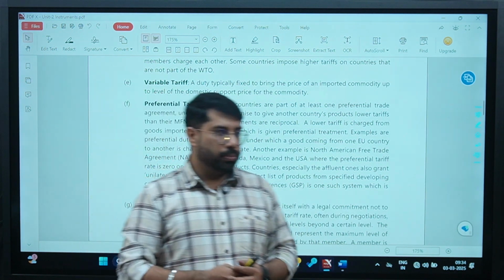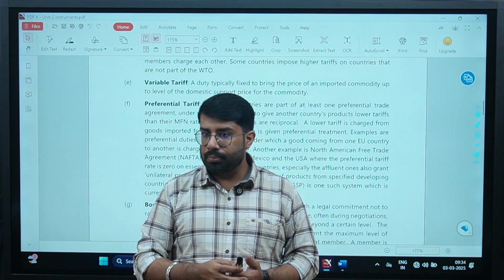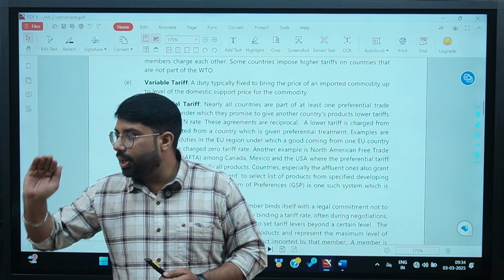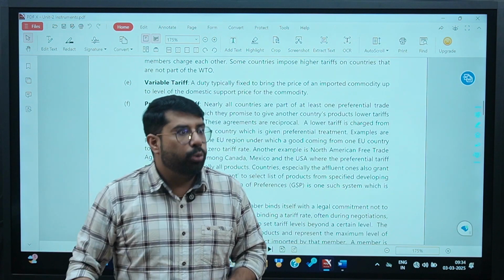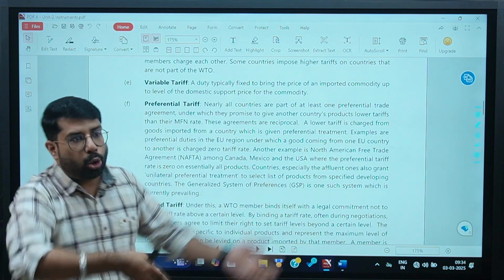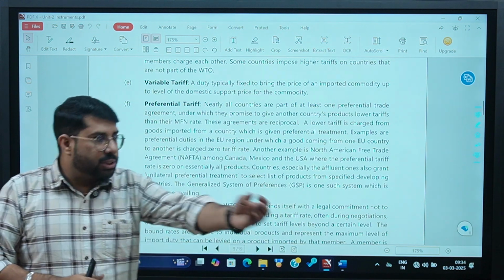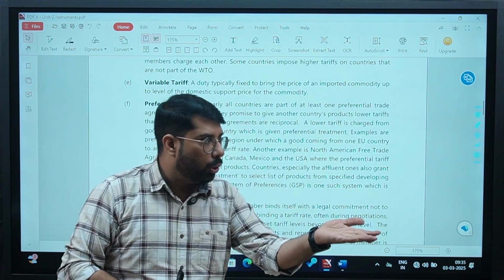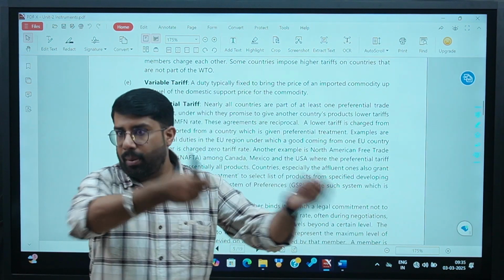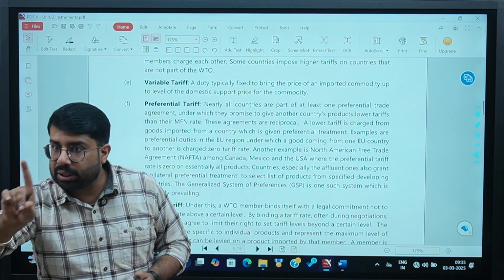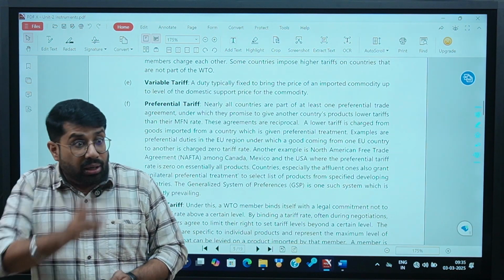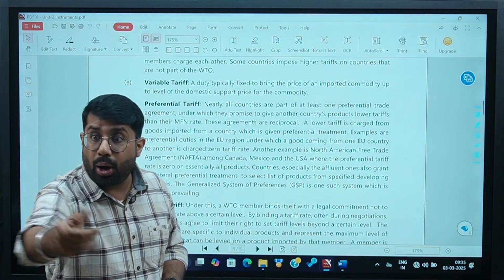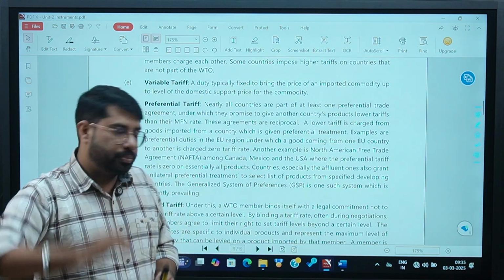Correct? What will I do? What should I do? I should import it? Yes or no? Yes. It means the producers in my country, what will they think? Why spend 100 rupees on one unit? Let us import it at 25 rupees also. If he keeps a margin on the cost of production and I am importing at 25 rupees, still I am saving how much money? 75 rupees per unit. Yes or no? Yes. And that money I will use somewhere else. I can produce one more commodity. Yes or no?